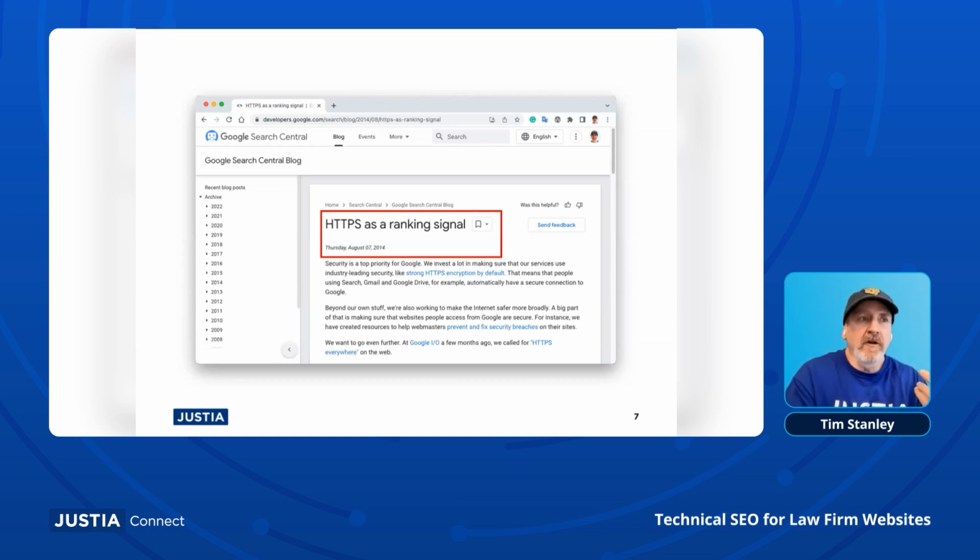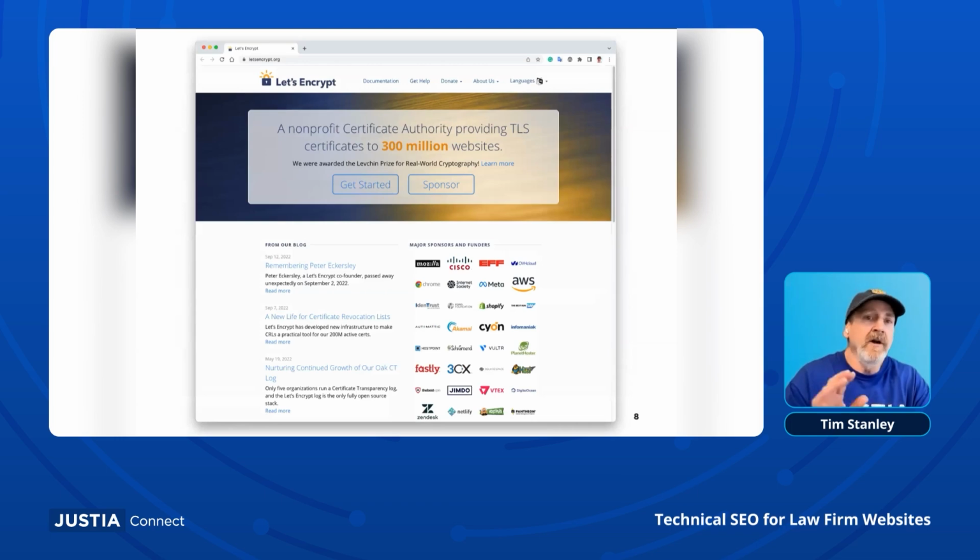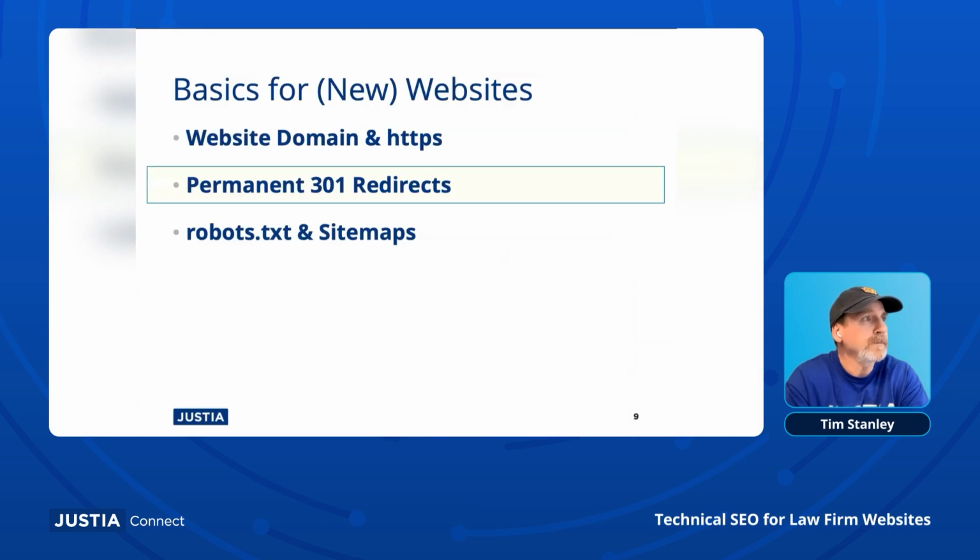It used to be that certificates cost money, $70 a year, $100 a year. But if you want to get a free certificate, you can go to letsencrypt.org and they offer free secure certificates. So right there's $70 you can save a year by using a secure certificate right at Let's Encrypt. So just wanted to throw that out for you. All right. Normally HTTPS is simple, but it's a necessity. So make sure that's the case.